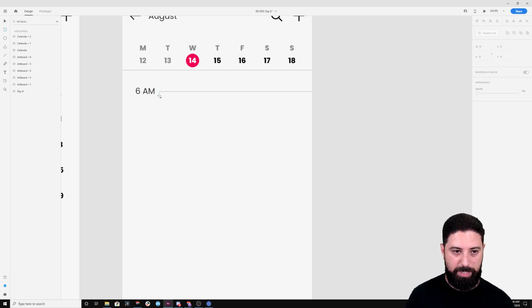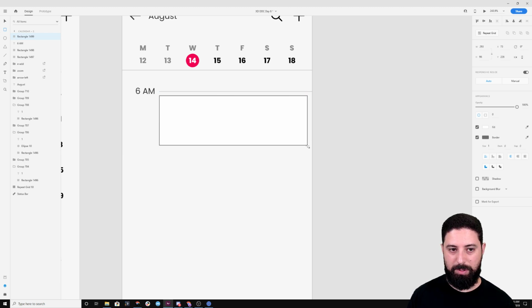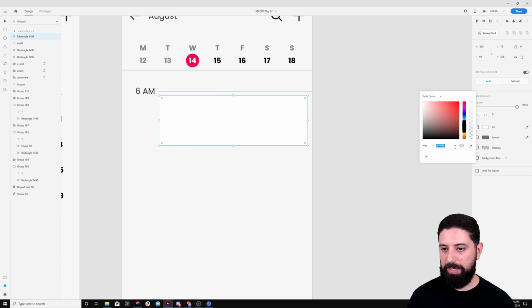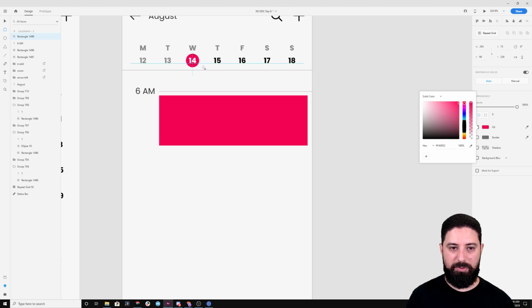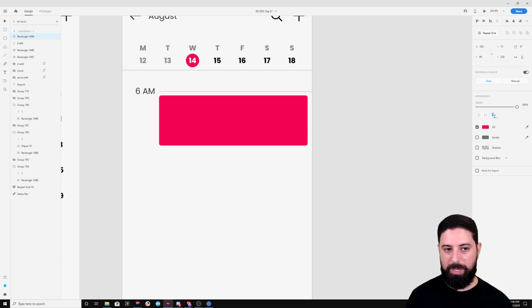Now I also want to create what a day is actually going to look like. So I'm going to come over here. I'm going to add that fill color again. Let's soften this up. Let's make it friendly. We've got the big bubble up ahead. We've got Poppins, which is a fun, lighthearted typeface. So I'm going to give these a little bit of border radius. I might even come in and we could maybe soften up these colors a little bit. Bring that down a little. But for now, we'll keep this here. We like that strong pink color.